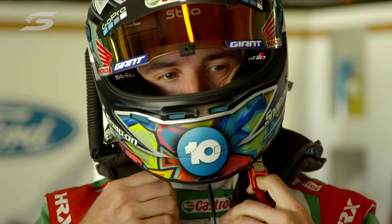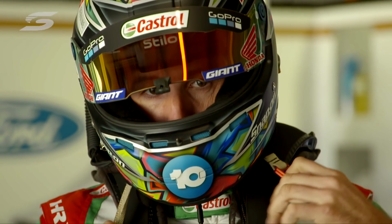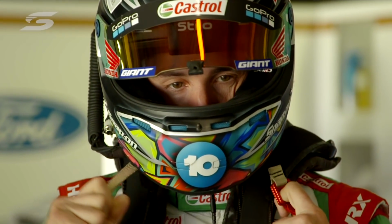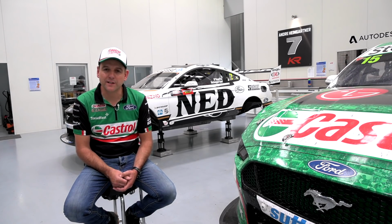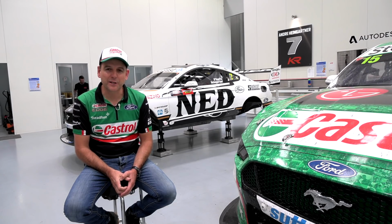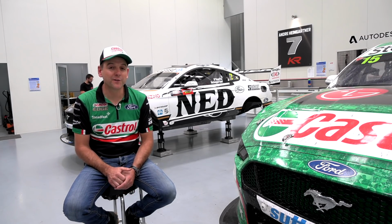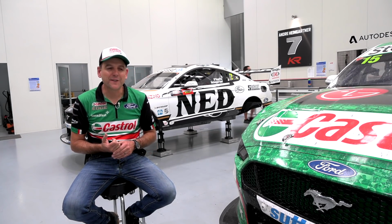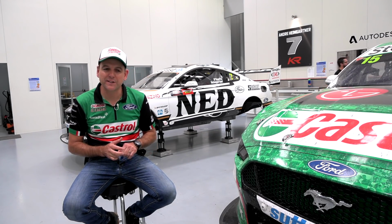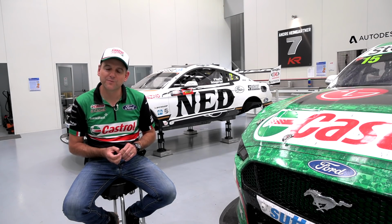We've got plenty of other things going on around the race team which Rick's got a lot of interest in as well. And in the end, as brothers, Rick's a co-owner of the race team in Kelly Racing, so he certainly won't be dropping off the face of the earth. I know he'd like to jump in his caravan, even though he spent 6 months in it on the road, he wants to do that kind of thing as well. But yeah, he'll be a part of the team for sure.